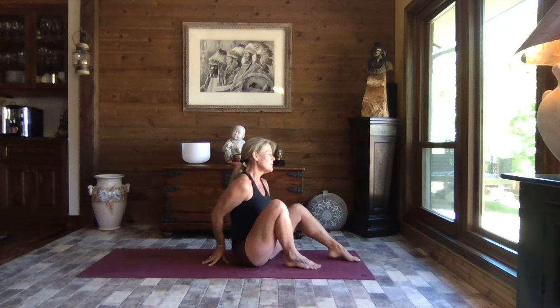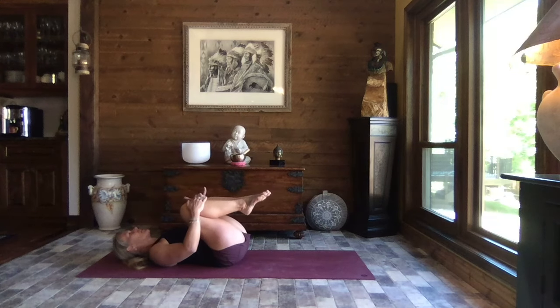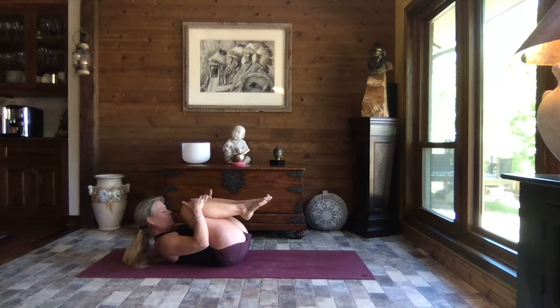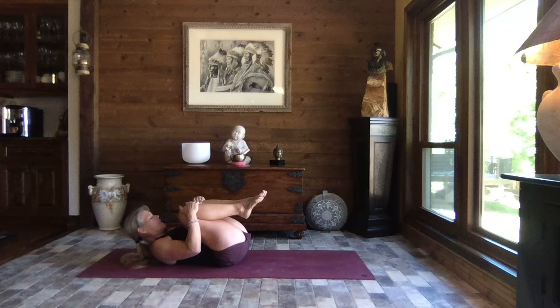We're going to start on our back. So find a safe way to come down onto your back. However it feels good to you, pull those knees in just gently. Hands to your shins. If it feels good to you, lift the upper body, draw your nose towards your knees, pull your knees in towards your nose. Still able to maintain those big deep breaths. If it feels better to you to have that upper body down, please do. One more good breath in, and then as you exhale, gently release it down.